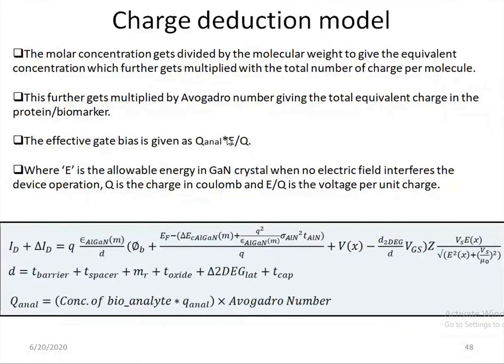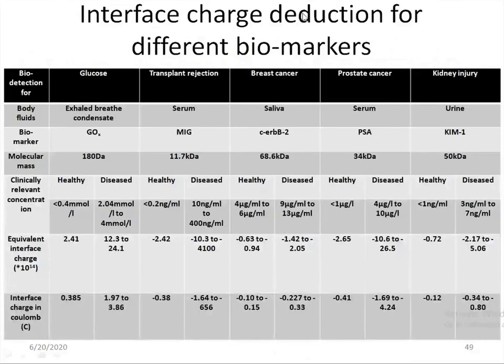Here we have to know the charge on that particular biomarker of interest. We must know the quantity or concentration of that biomarker, and we should also know the quantity of the solution that we are planning to introduce onto the surface of the device. If we know these 3 parameters, then we can easily evaluate the effective charge of the biomarker and the effective voltage when this biomarker immobilization occurs onto the device channel surface or gate surface. This is how the interface charge detection is done for different biomarkers.